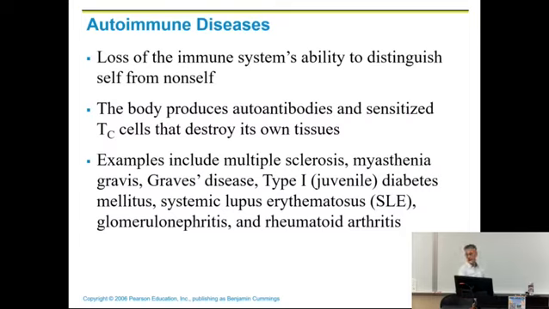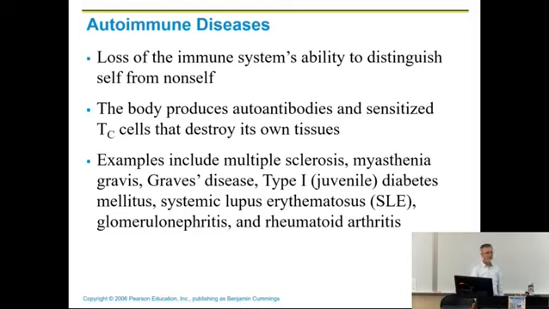Glomerulonephritis, again, there's itis, there's swelling, right? Glomeruli are in the kidneys. Nephrons are in the kidneys. These are specific to the kidneys. If the kidneys aren't doing their job, they can't regulate blood content and blood volume, so that can be a problem. Some of these are muscular diseases. Some of these are endocrine diseases.